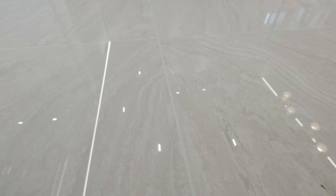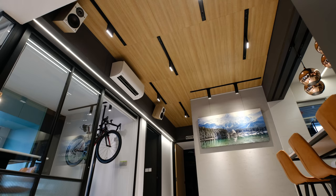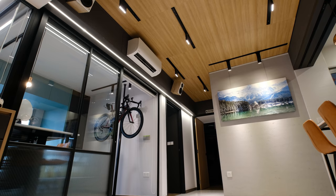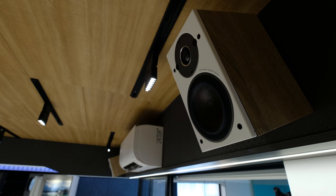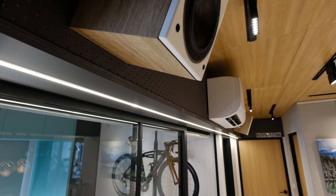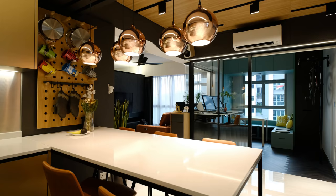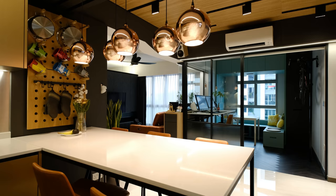The dining area uses huge 1.2 meters by 60 cm homogeneous tiles. The seating is decorated with vinyl wooden texture that provides a warm and cozy ambiance. The air conditioning pipes and electrical wires are concealed using wood materials and perforated boards along the hallway. The strong material allows me to mount my Dali Oberon 1 walnut speaker.